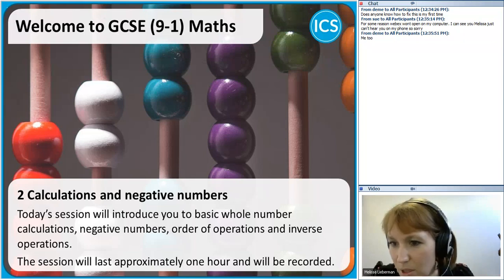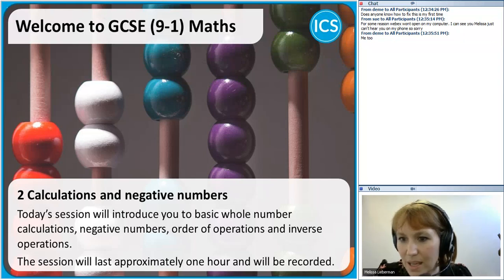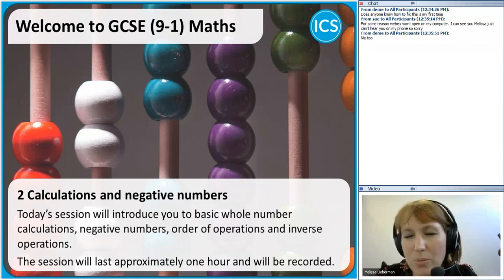So I can just see some things coming up in the chat box there, so I'm just going to change my view there because I haven't got a very good view of the chat box. I'm just going to close this panel. Oh, Demi, you're on a phone as well, and you're having difficulty. Not to worry. I'm not sure how the sound settings work on a phone. If you do come to the live sessions, I really advise people to use a PC or a laptop or a big tablet, mainly because you just won't be able to see all the little numbers on the slide. You need to have a good full screen view.